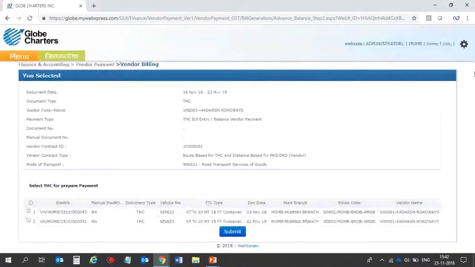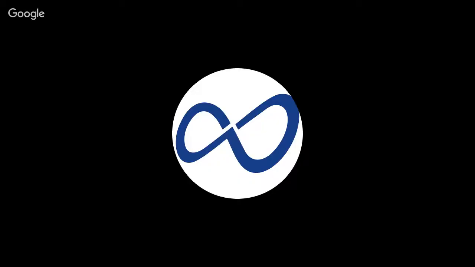On the screen now, you can see there are two pending THCs which are available for invoice creation. On selecting the THC number, multiple documents can also be selected.